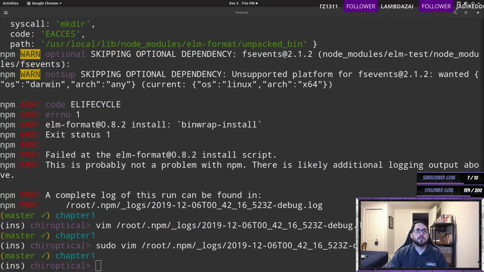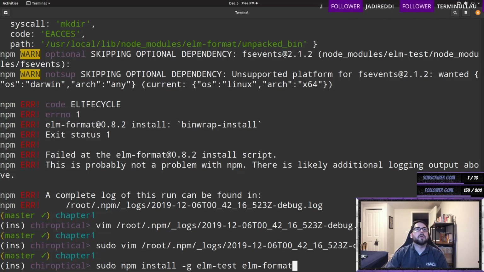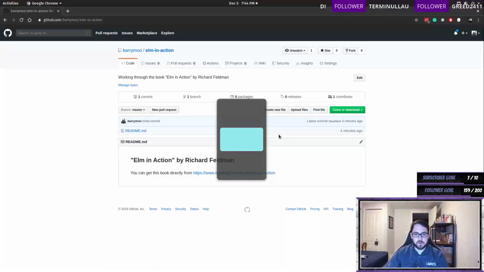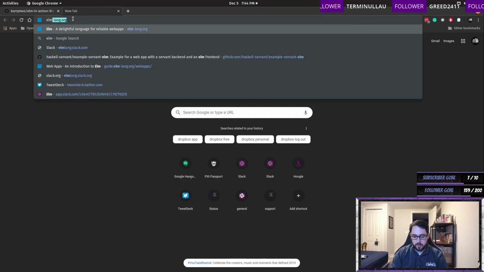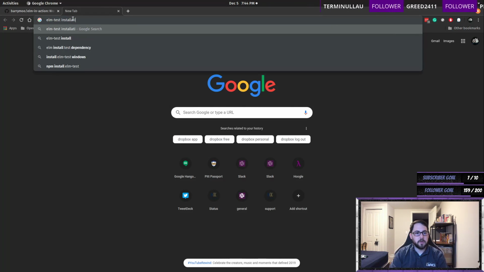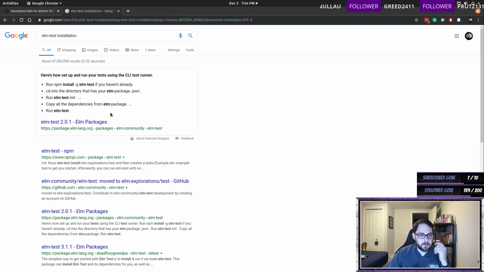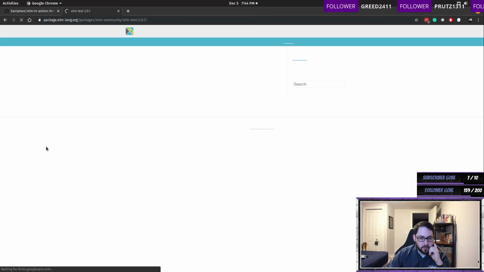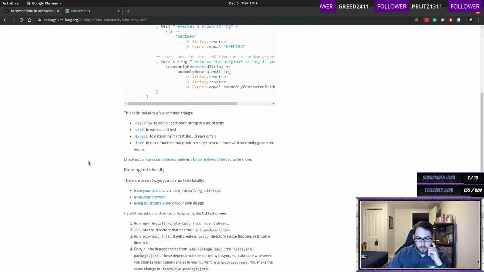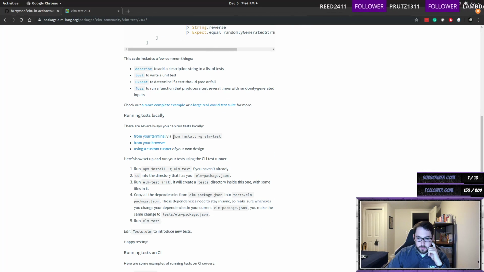I don't know what this is. So what did I try and install? Oh, I shouldn't do this up here. Sorry. We're basically just setting up our environment a little bit. So Elm test installation. We might not need this yet, but I would like to just get this done. So this is what we did.